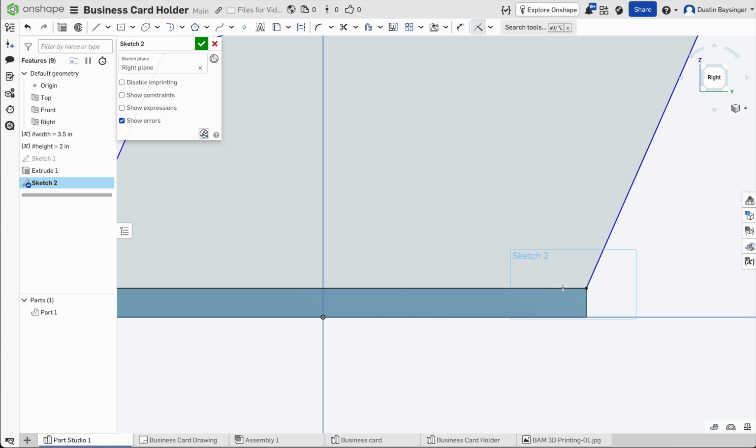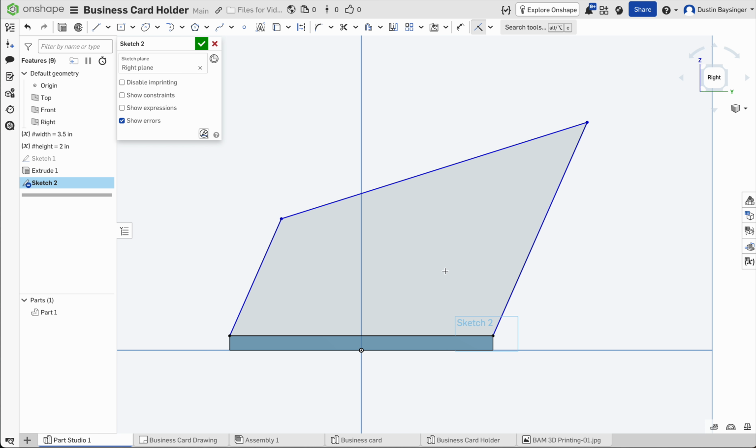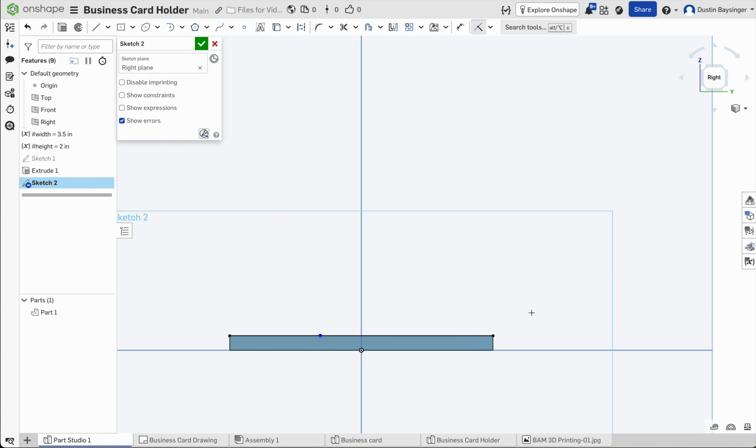That point, that'll make that touching. So then it'll add this to the base rather than being a whole another object. And we still have these blue lines, so we need to still add some dimensions. Let's define our angle that we want this at. Oh, uh-oh. Let's do Control Z to undo that.